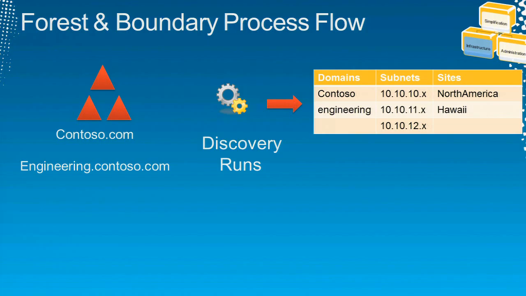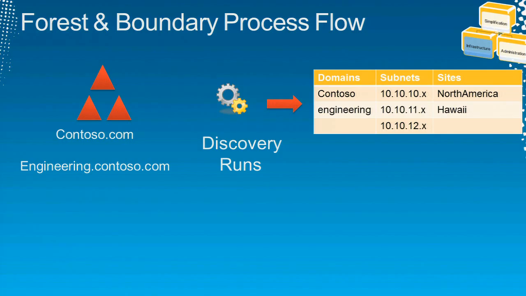Why I tell you that is the fact that we can discover a whole bunch of stuff for you. And one of the things we can do for you is we can have, or you can configure us to, automatically create boundaries for Active Directory sites and IP subnets that are discovered. If you're not sure what your IP subnet structure looks like, you may not want to have it create boundaries for your IP subnets. Otherwise, we would have had 58,343 or whatever it was boundaries created just for IP subnets. So we didn't do that, thankfully.